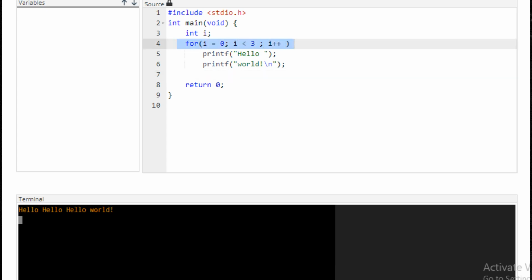When you have a repetition loop here 3 times, but you don't have any opening brace or closing brace, then it will repeat only one instruction, the one that is just after the repetition statement. So just after the for, we have this instruction hello, and it will be repeated 3 times. But only this instruction. That's why we have 3 times hello. And once this repetition loop is finished, then we do the next instruction, which is printf world. And this is what we have in the terminal. Hello, hello, hello, and then world.